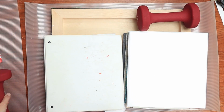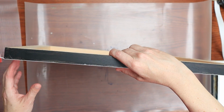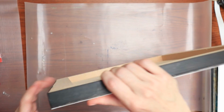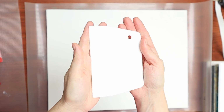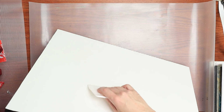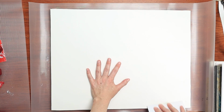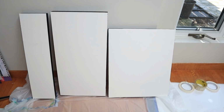So I'm really happy with how my canvas panel turned out. It has been drying for almost 24 hours, and the glue, because it was pressed onto plastic with the books on top and the weights on top, it's not dry. It's almost dry. It's very firmly stuck now, so I don't think it's going to peel off, but now is the chance to really flatten it perfectly because the glue is still damp, and it should just dry perfectly lying up there against my wall.